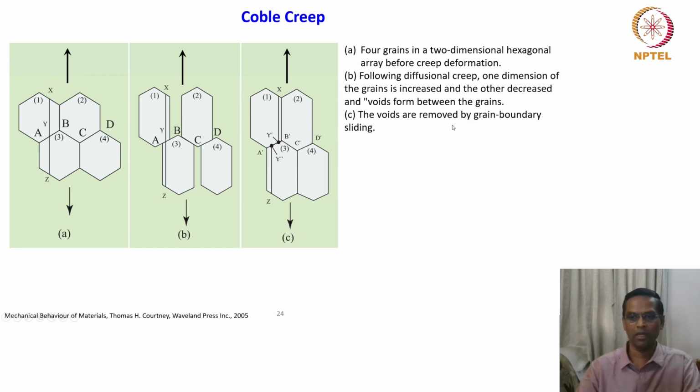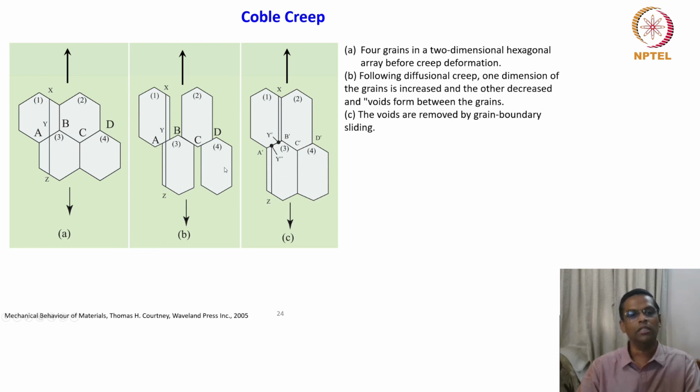We are introducing a term here, grain boundary sliding. That means this grain 2 slides towards this point, the junction B, and the grain 1 is also trying to slide towards junction B. So that's why you can see that there is a breakage in the XYZ line. It becomes XY dash and Y dash Y double dash Z. So it got split. That means the grain 1 has just slid through this boundary and reached the point B. That B becomes B dash now, and A becomes A dash now.